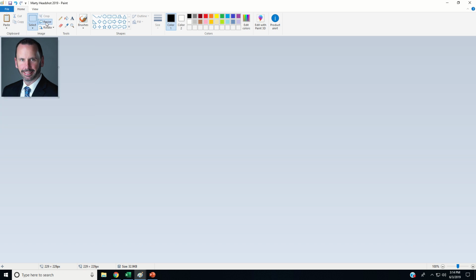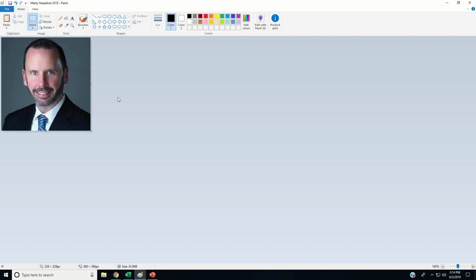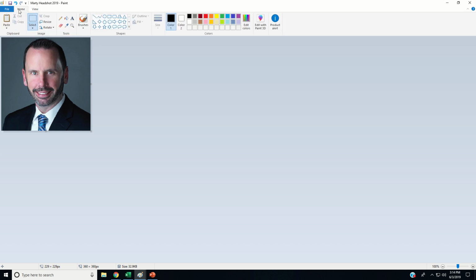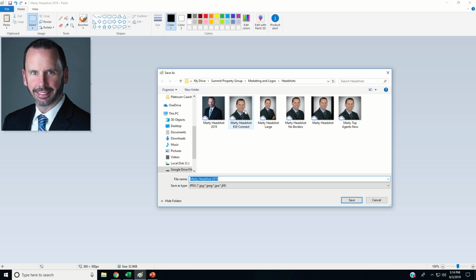And then let's resize pixels. And again, 360 by 360. Click on OK. My nose still gets a little bit pixelated, but I'm not sure if I'm even zooming this at 100%. That is 100%. Let's see what it looks like when I upload it. So I'm going to go to File, Save As. Maybe I just have a weird nose and no one ever told me.